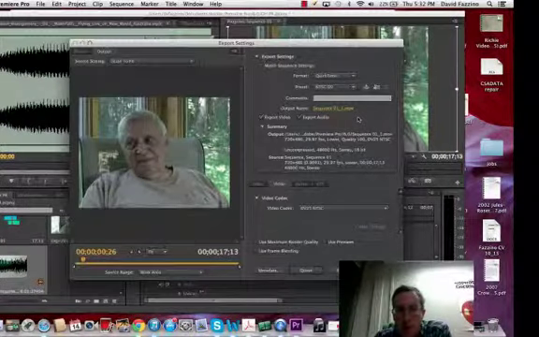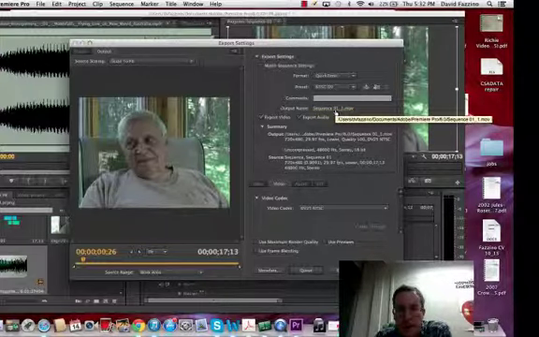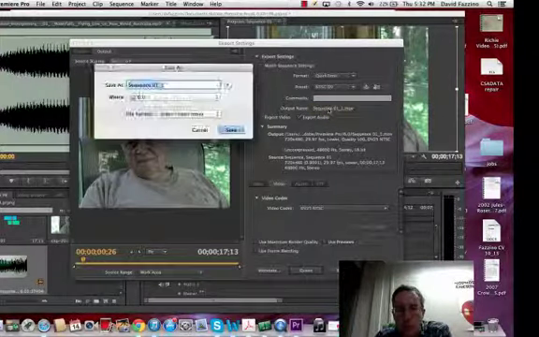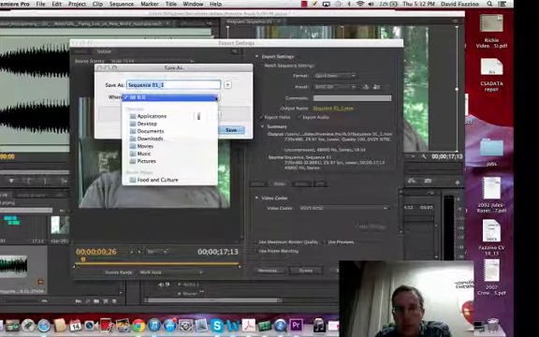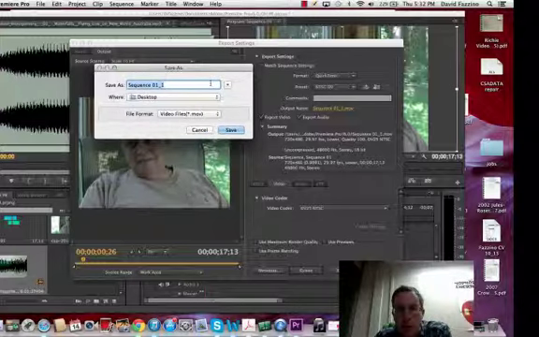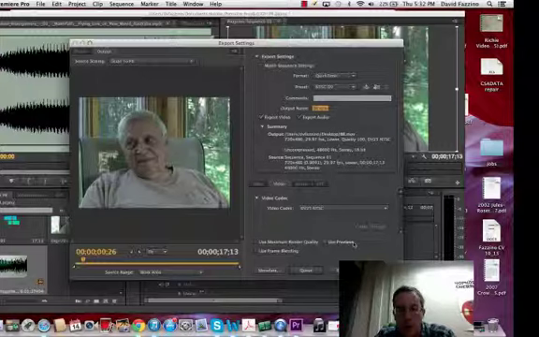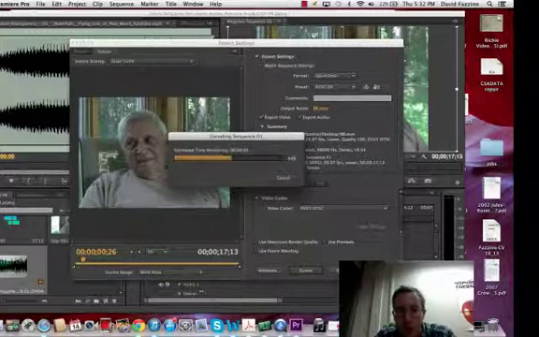Now, one of the things to watch out for when it does download onto your computer is the output name. The output name will go to some sort of sequence which references Adobe Premiere. Of course, you can change that by clicking on it, and it will show you the location. You can also change the location for where you want to save it. So say I want to put it on my desktop, and this is Bob Brumbaugh, so I'll just type that in there, and then I'll hit save, and I'm going to export it again because the first version got lost.